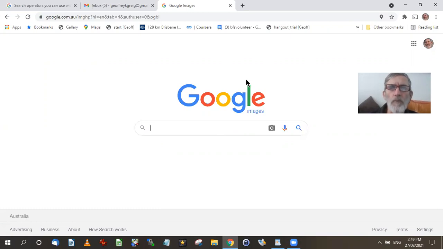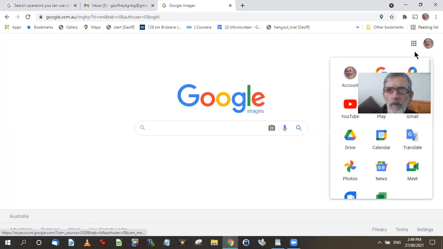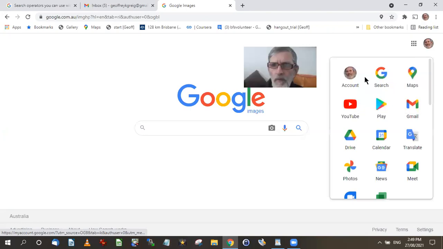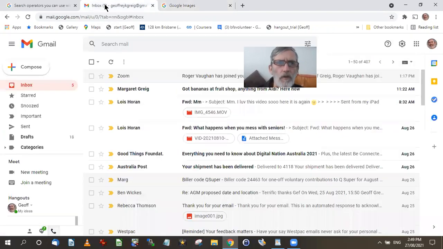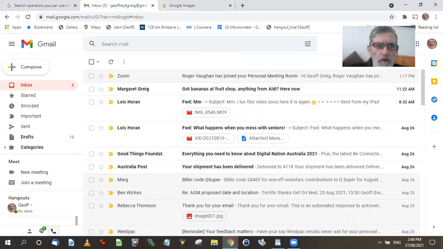You need to then call up the Gmail web page. Now, the easiest way to do that, if you're in Google, is to just go over here. Usually it's got a little thing there that says Gmail. You can just go into Gmail. If it hasn't got it there, for example, there's accounts, there's Gmail. I could go into it there. I've already called it up, so if you click on that, it's going to come up with something that looks like that. You may have to log in, whatever. You have to know your username and password to get in.